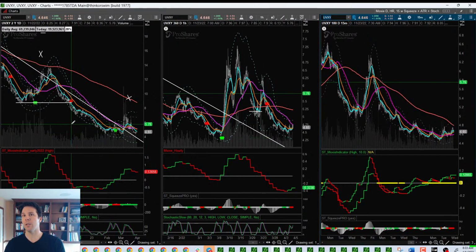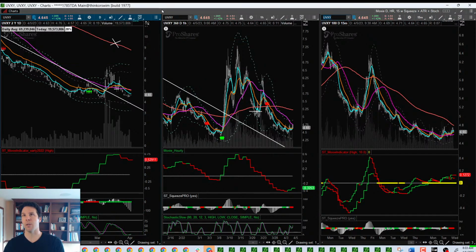One thing I do want to look at is that we have a potential double bottom right through here on the UVXY. It doesn't have to hold, but it's something to be aware of. I like to look at the lower time frames a little more. I actually mentioned to the Moxie group late last week that there was a gap between price and the hourly 50, and I was expecting the market to pull back and the UVXY to pop up. It's given enough time that you can see the 50 has come down to price.